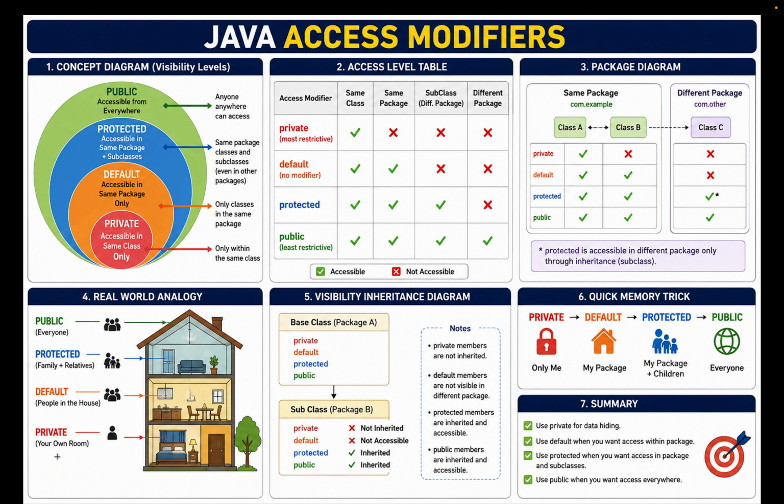So public can be accessed from anywhere. Protected represents the relationship. If there is any relationship, then only the protected variable can be used. And default, like within a house you can move around, means within a certain package, you can understand it like a home. So within a home you can move. And private is like a highly restricted area. So if anything is marked private, it cannot go outside. So let's move on to the examples.